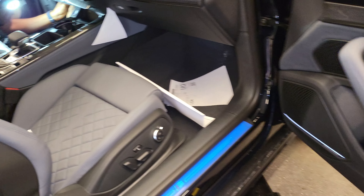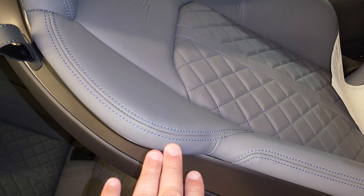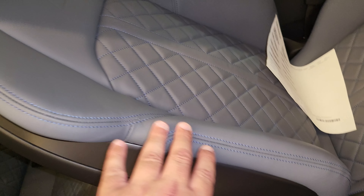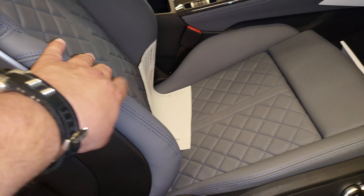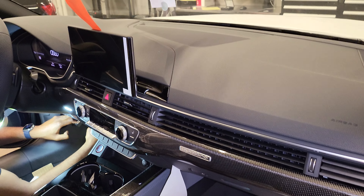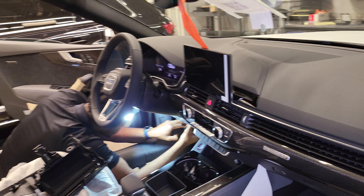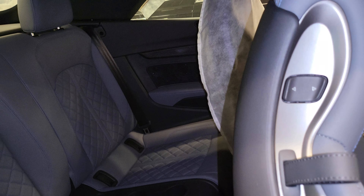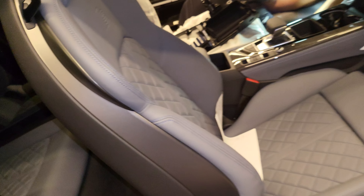On the gray seats, you've got this nice contrast blue stitching that really sets it apart. You've got three-stage massage seating, as you'll see with the pneumatic bolsters for the side bolsters, and then carbon fiber trim. The touch screen and everything else is pretty much standard — virtual cockpit, lane keep assist, Apple CarPlay, Android Auto. There are a lot of cool features there.